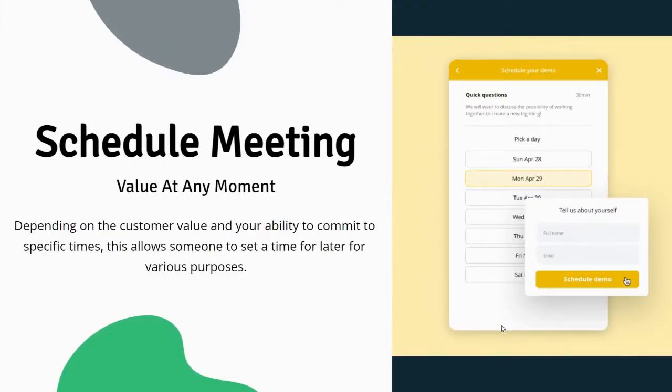The next thing is our scheduled meeting tool. Now, just to be very clear up front, our tool is used for sales and marketing purposes. Very, very simply put, it allows someone to set a specific time in the future where they know they are going to have a meeting with you. So for instance, they're on your website at 10 o'clock at night, that you're not available real time, but they know that now they can set a call for Tuesday at 10 a.m.